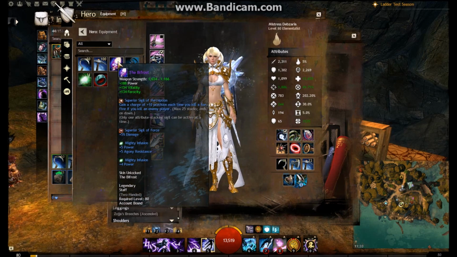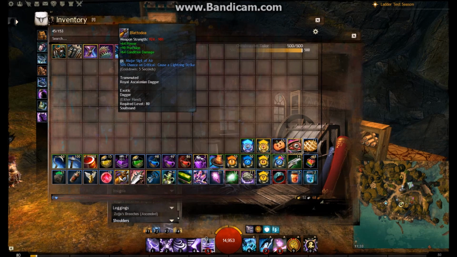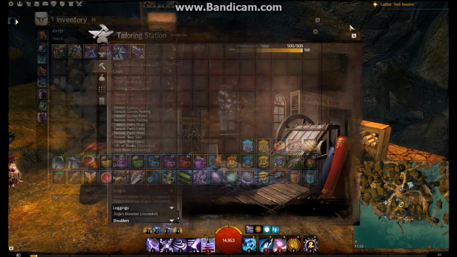But anyway, I'm going to put my Bifrost back, and that will be a nice little thing. I might swap that to an ascended dagger and make that an ascended skin as well, because it'd be pretty cool to have both.